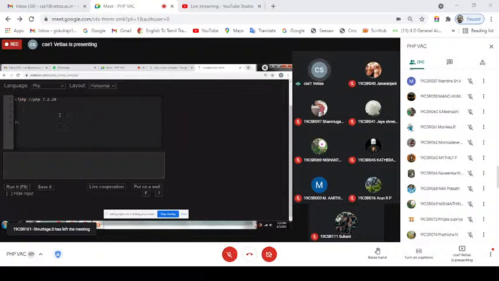Say for example, you are checking for the age of a person, and we'll check whether they are eligible to vote or not. So first we'll declare a variable, age is equal to, we can get the input from the user. Age read line of, enter the age, then echo \n.